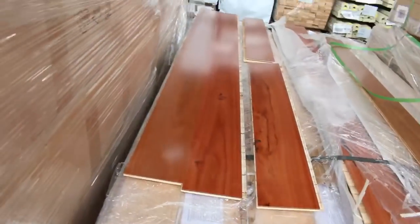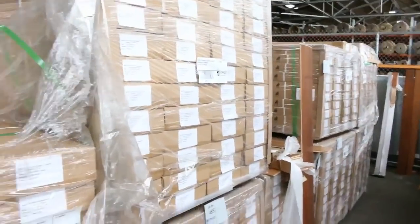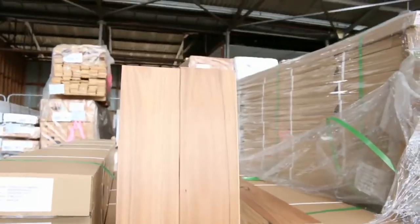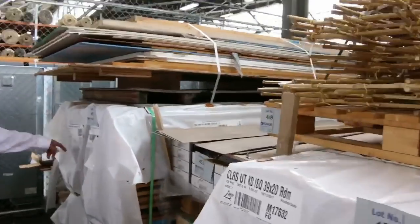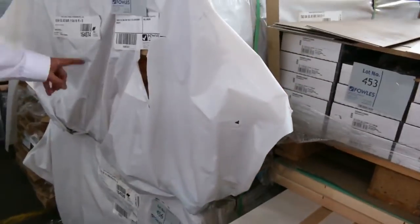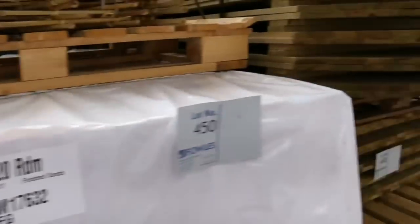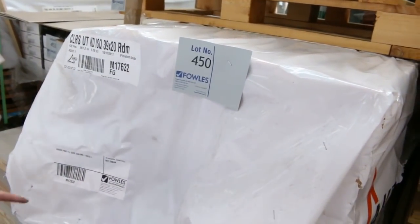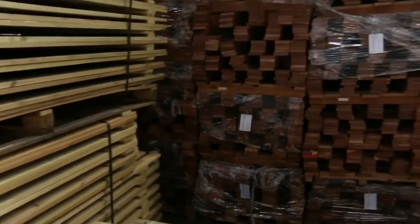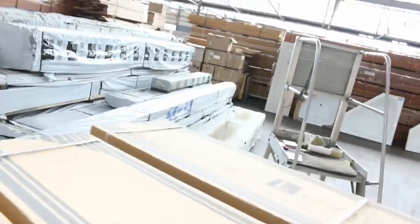We've got a bit of Sydney blue gum in the engineered product, then some spotted gum and some blackbutt in the engineered flooring — always nice stuff. A couple of packs hidden down the back: some select grey Tassy oak in the 110 by 19, a couple of packs in the short lengths around 455 and 456mm. We've also got some pine clears — narrow pine clears, three packs of those — and treated pine gates as you can see. Great variety this week, with plenty of doors as well.